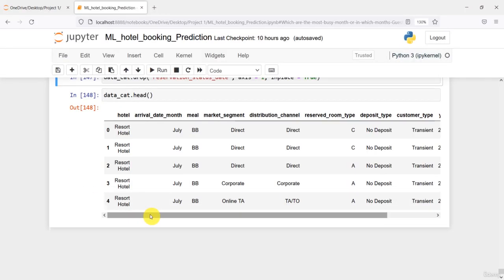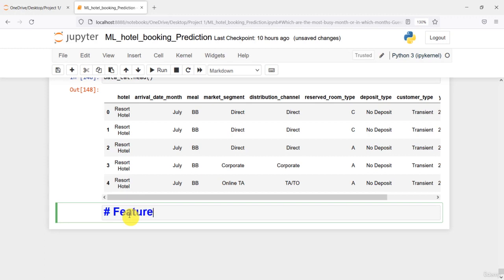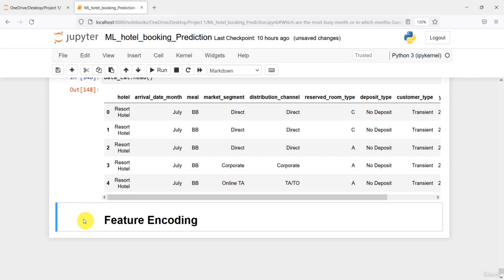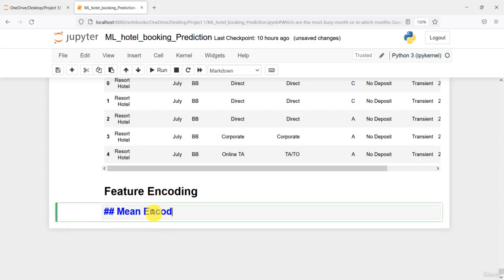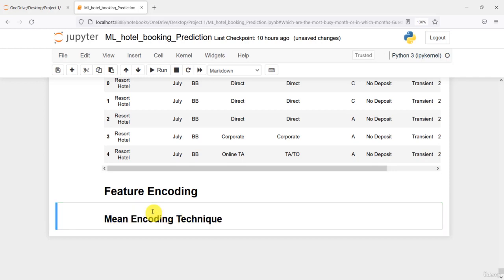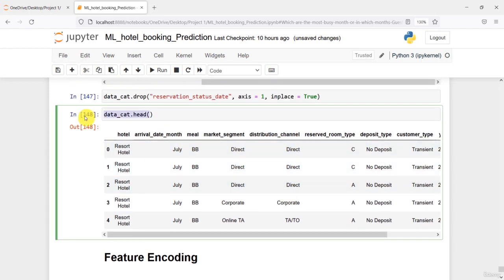So let us go back into our notebook, and I will create a new cell and make it a markdown, and this process is called feature encoding. In our case we are going to use the encoding technique based on mean encoding. So you might have guessed we will be using the mean to incorporate the data.